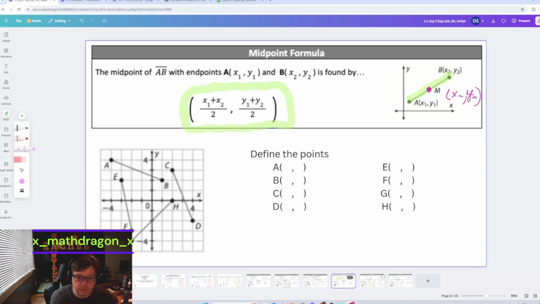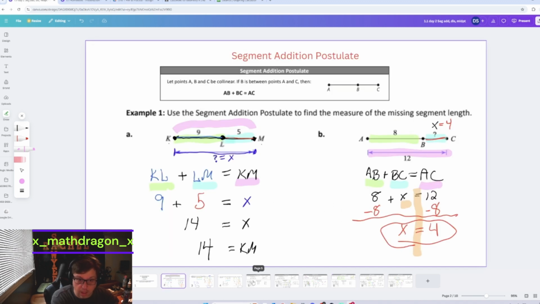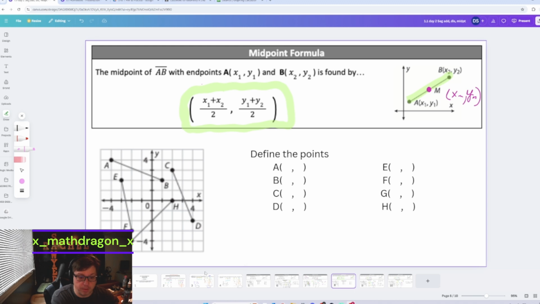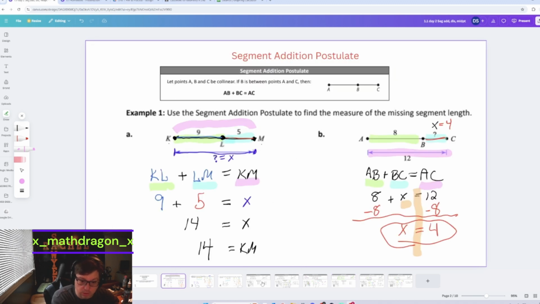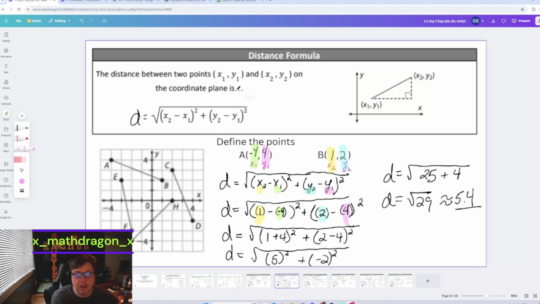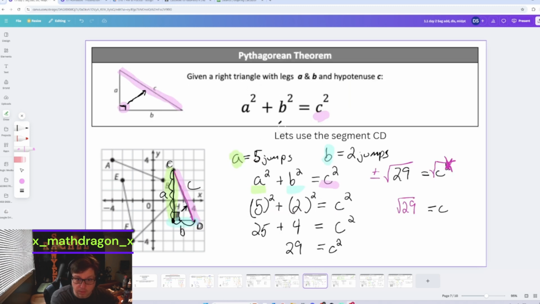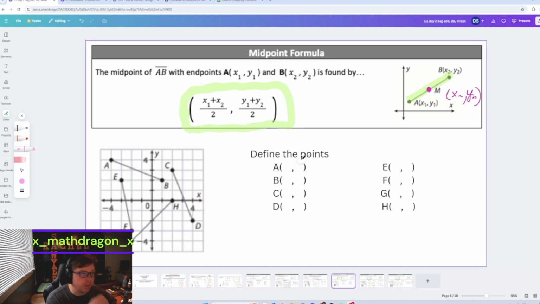ask questions. This is not an easy topic, and there's a lot of topics in this one topic. Like we're talking segment addition, we're talking distance formula. In the distance formula, we even talked about the Pythagorean theorem and how that affects it. And then we went to midpoint. So there's a lot of moving parts in this section, and I don't want one of those parts to fall off. So please do your best and get as many questions as you can answered, okay? All right.